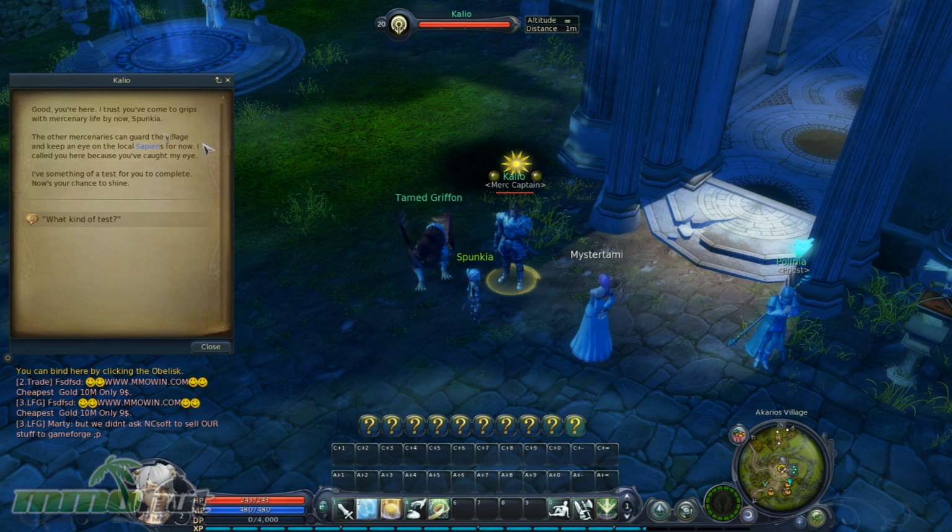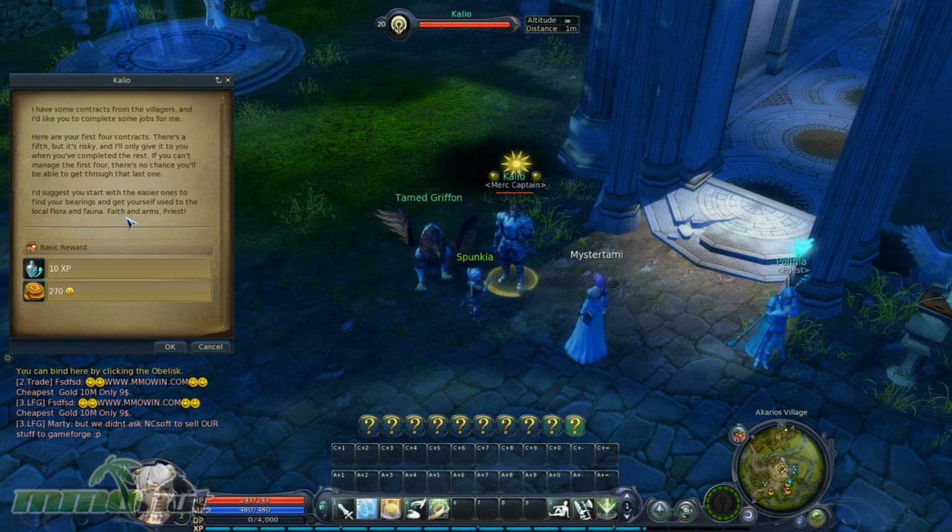I must have missed the F. The other mercenaries can guard the village and keep an eye on the local sapiens for now. I called you here because you caught my eye. I need some, apparently he's got a test for you to do. Alright, here are your first 4 contracts. So there's a 5th, but it's risky and I'll only give it to you when you complete the rest.